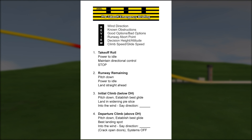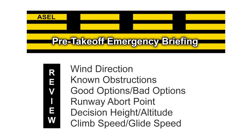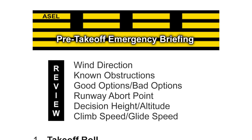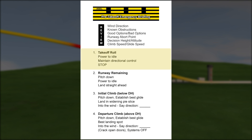The emergency briefing should be broken up into five parts. First is the review — an overview laying out the facts such as wind speed and direction, runway length, and any obstructions. The review identifies the variables unique to each takeoff. With that info in mind, the pilot goes over the remaining four sections of the departure profile: the takeoff roll, the rotation point with runway remaining, the initial climb, and with adequate altitude, the departure climb. The goal is to get this information freshly implanted so that it can be recalled quickly.